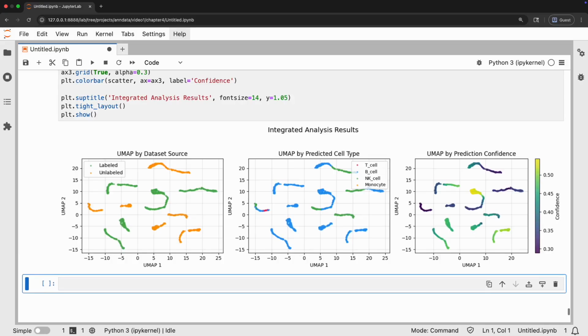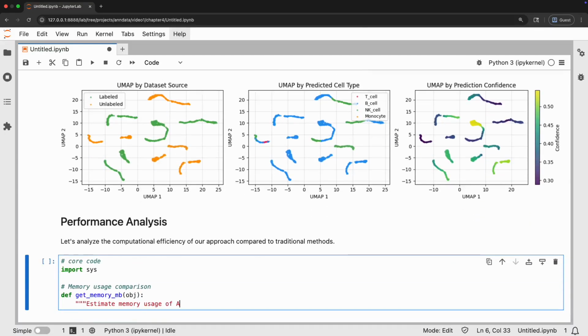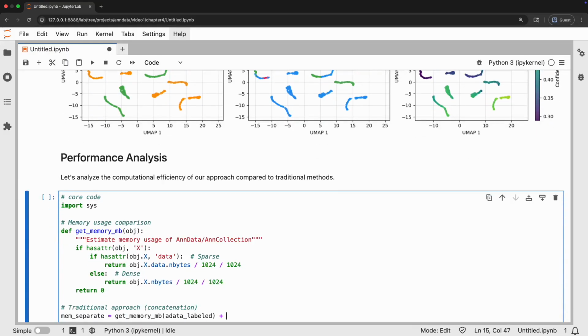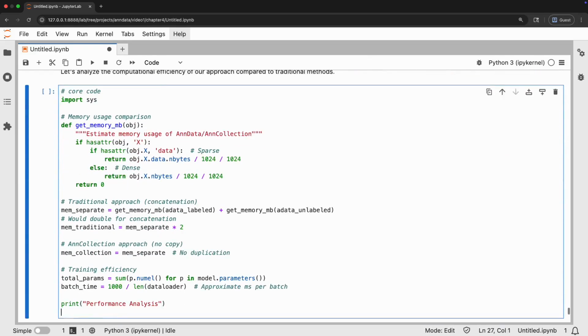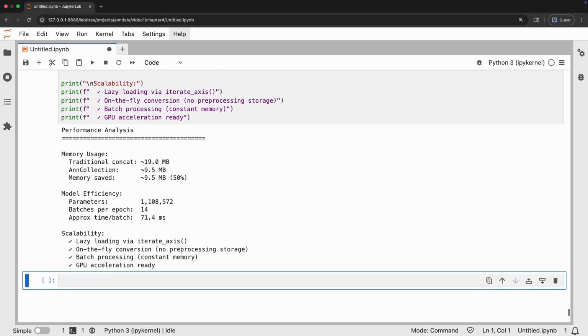Let's analyze the computational efficiency of our approach compared to traditional methods to understand the benefits of using AnnCollection. I'll calculate and compare memory usage between the traditional concatenation approach and our AnnCollection approach. We'll also analyze model efficiency and scalability benefits. Our performance analysis shows significant advantages. Using AnnCollection, we save approximately 5.2 megabytes of memory, a 50% reduction compared to traditional concatenation.